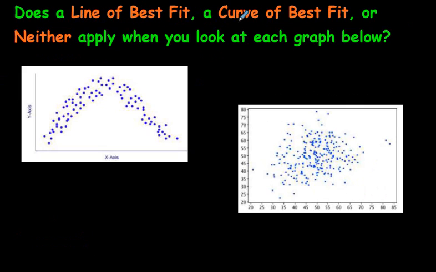Does a line of best fit or a curve of best fit or neither apply when you look at the graph below? Let's look at this graph here. Obviously, this one does seem to have a pattern. And it looks as though it's going up and then down again. And in the last question we had, we had a situation where someone threw a ball and it went up in the air and it came down again. And generally, that takes place. And there are relationships like that. And it is a curve of best fit in this case. It's a non-linear relationship.